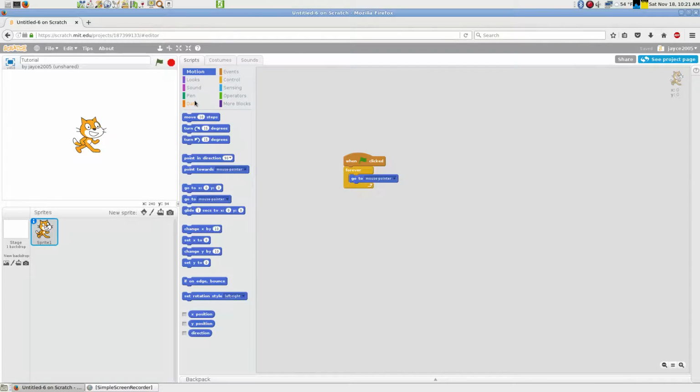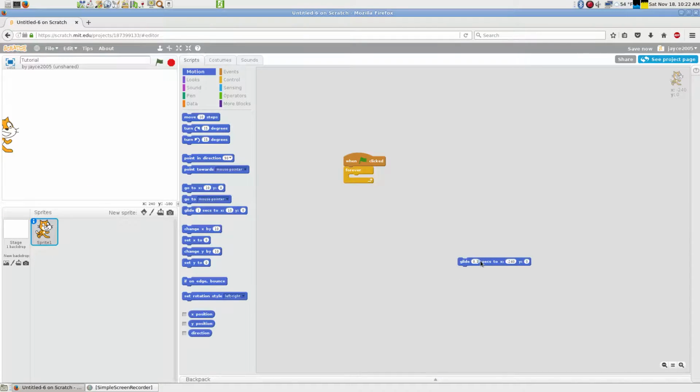It really never does. All right, so I'm going to go ahead and go to the next block, glide. Ooh, this is a good one. With move, you instantly teleport that many steps. But with glide, say I wanted to go to the edge of the screen, not instantly, but like I was gliding across the screen. So, bam. It doesn't instantly go to 240 like this block, but it glides there. And you can set this to any number of seconds. That took 1 second to get there. I can make it take that many seconds to get to the other edge of the screen. It would teleport, but it's technically gliding, just gliding really fast.